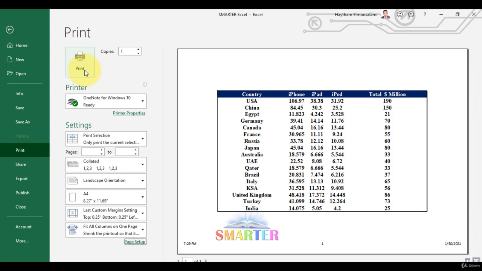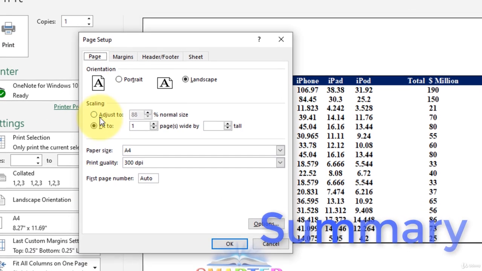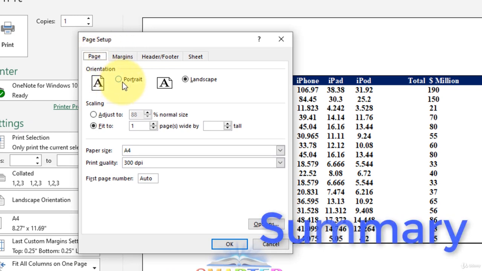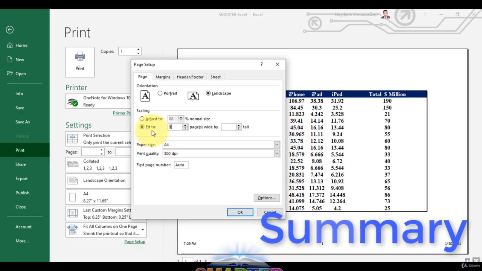Okay, let's summarize this lecture. We have discussed page setup, we have discussed page portrait, landscape, we have discussed adjust to and change this percentage. Advice to use fit to one page wide and zero tall to respect page width, and select the paper size, letter or A4.